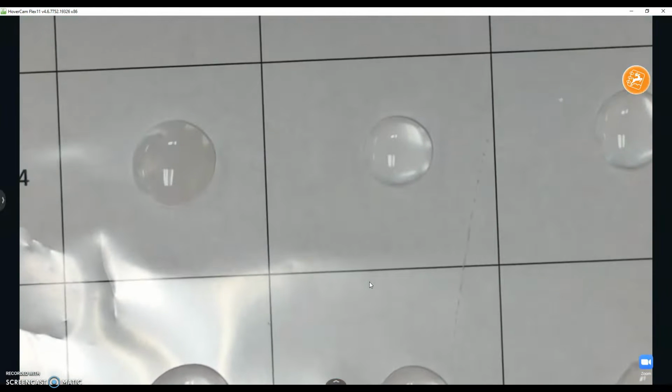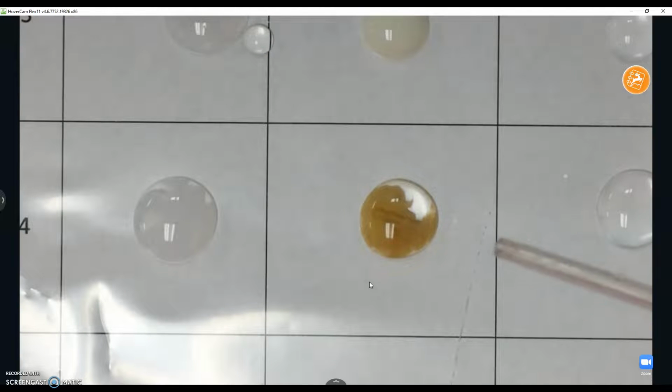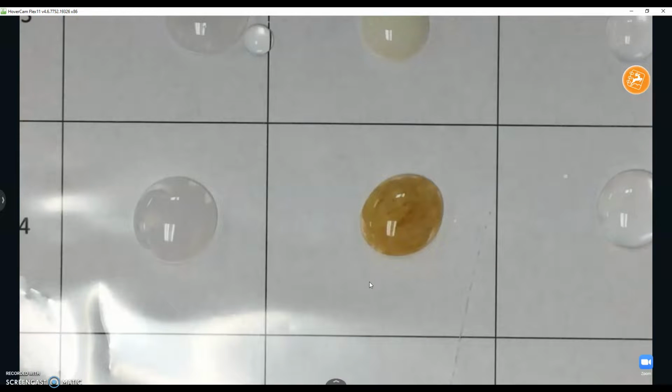All right, next one, we're going to do silver nitrate and sodium phosphate. Ooh, yeah, we have no problem seeing that one this time. You can see we get sort of a brownish gold, definite precipitate going on there. So I'm not even going to do that on the red one, not necessary.